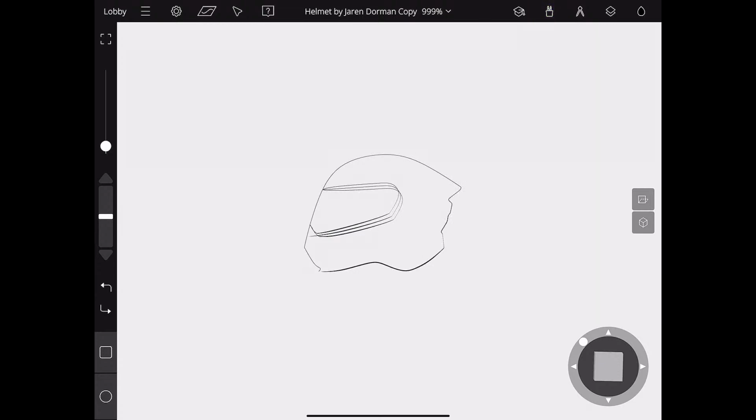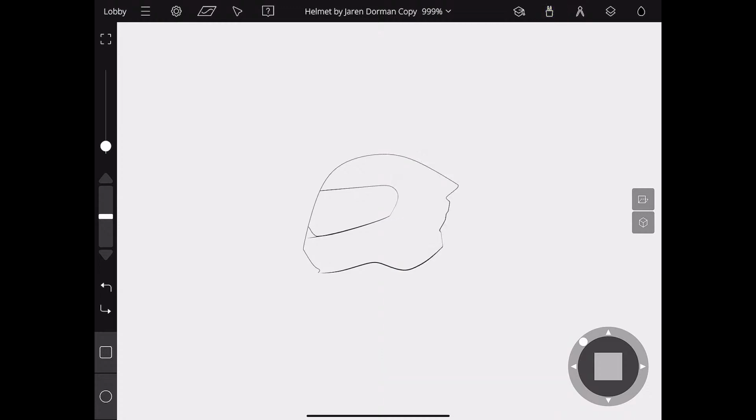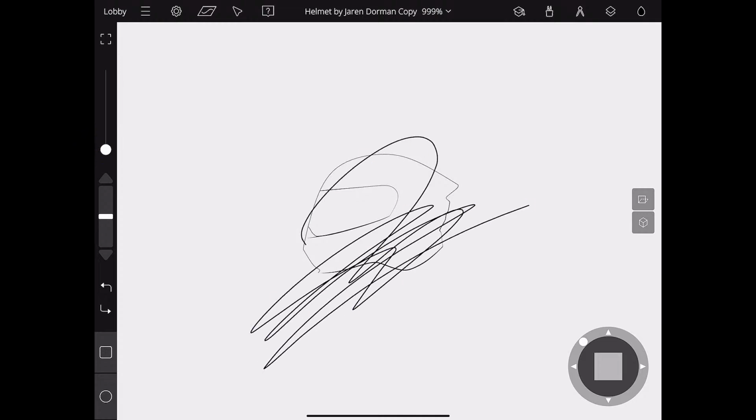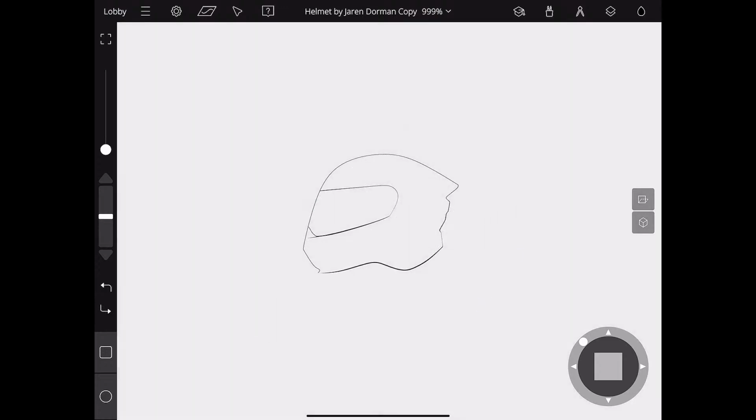I might have a setting off or something like that. But basically, you can sketch really loosely and be really free with it. It's really gestural, and those are all 3D curves that you can go and edit at a later time.